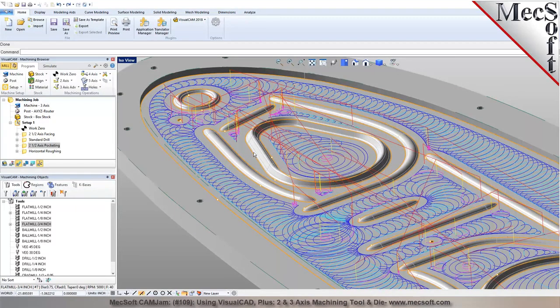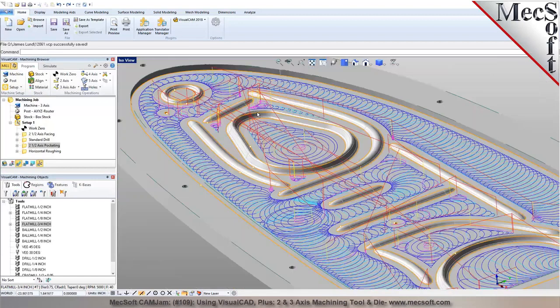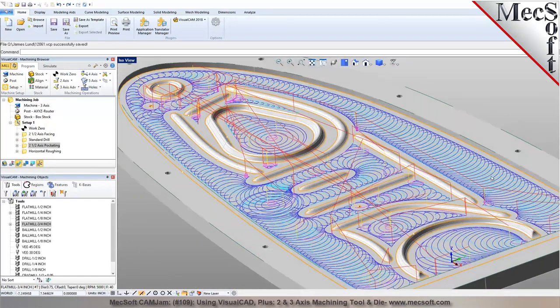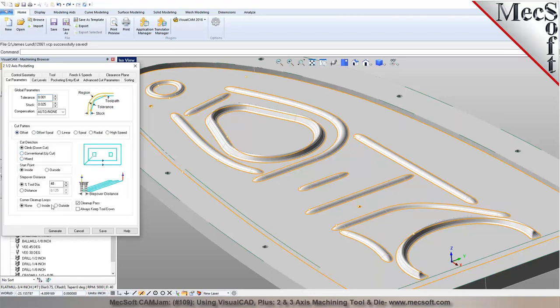Okay. And if for any reason it's too tight and the cutter can't get in there, you'll notice that the tool is not able to get into those areas in either a high-speed cut pattern or one of the other patterns. So you can see the nice tangential arcs being generated right in here. Okay. So it looks like it's set to either climb or conventional. It doesn't zigzag. Yeah, so in the high-speed cut pattern, you have the option to either do climb or conventional only.